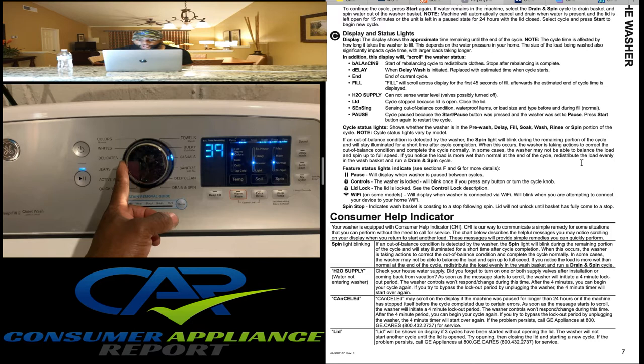We have feature status lights indicator. We talk about the pause. We talk about controls lock, lid lock. Some models come with the Wi-Fi. On some models, it says will display when washer is connected via Wi-Fi. It says will blink when you are attempting to connect your device to your home Wi-Fi. Spin speed indicates wash basket is coasting to a stop, following spin.